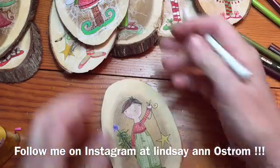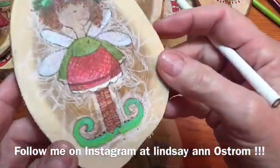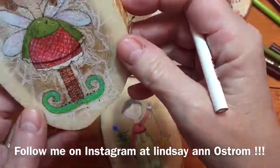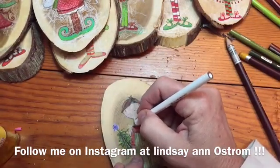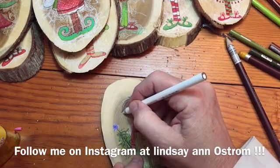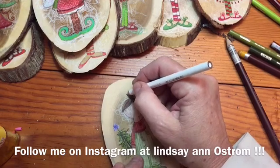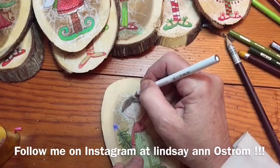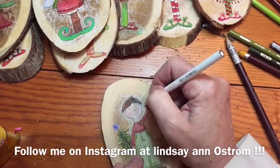Alright, so then, like my girls, my favorite part is the background, just this scribbly, crazy whiteness. Not too thick, not too thin, just kind of start and outline all the way around them, and it just gives it a highlight that sets them off and kind of makes them look like they're in the snow or a little ethereal. I kind of love that on the ornaments.